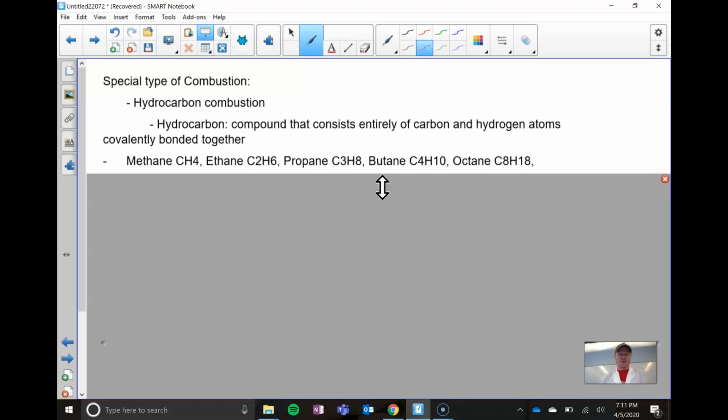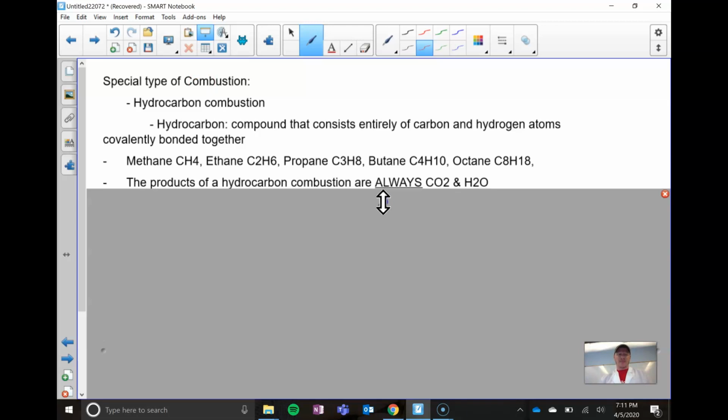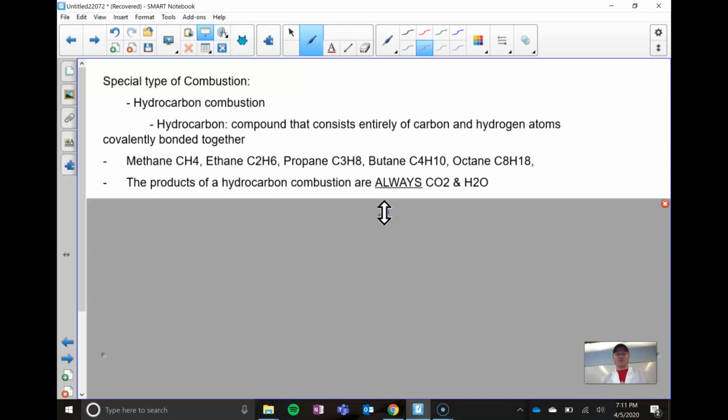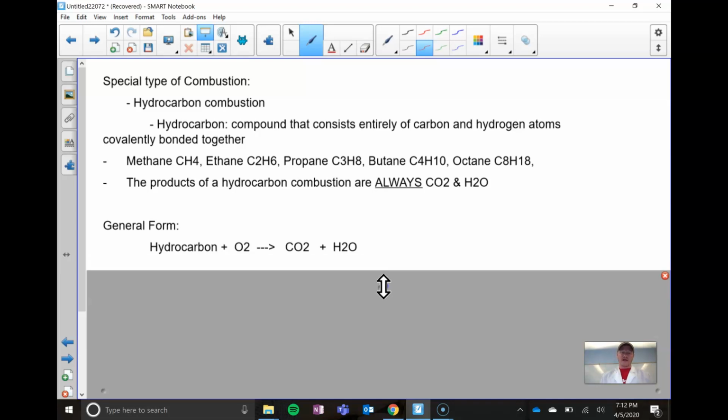So we burn methane in the lab. That's what we use with our Bunsen burners. That's natural gas. So I'm going to burn some here in a second and show you as an example. When we burn a hydrocarbon, there are two products that are always produced, and that's carbon dioxide and water. So anytime you burn gasoline in your car, that's a hydrocarbon. What's being produced? CO2 and water. You have water that drips out of your exhaust pipe and CO2 that's emitted into the atmosphere, which is one of the drawbacks of burning hydrocarbons, the CO2 emissions. So we do have a general form for a hydrocarbon combustion. Any kind of hydrocarbon that's being burned, you've got to have oxygen as one of the reactants, right? And then the products are always, always, always carbon dioxide and water.